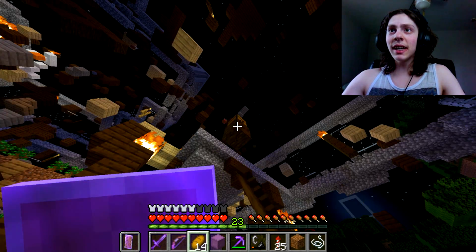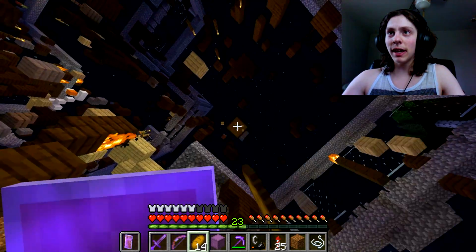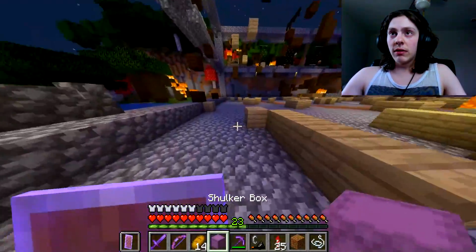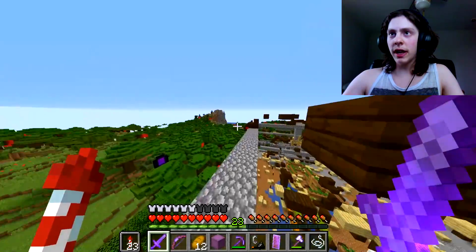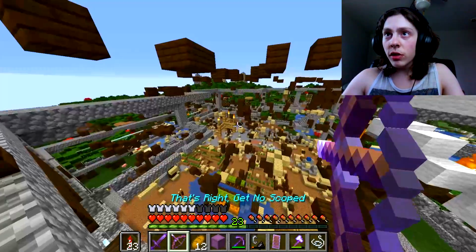Ooh, a music disc! Ah, that's nice. I want that. Oh, it turns out it's 13. It's that music disc. Okay, well, I didn't find a ton of stuff. I found a shulker box and a half of stuff, I guess. Oh, wait! You're there?